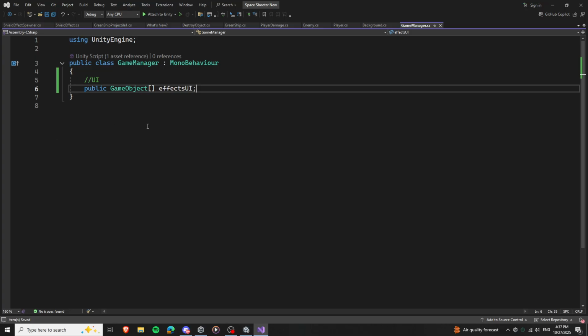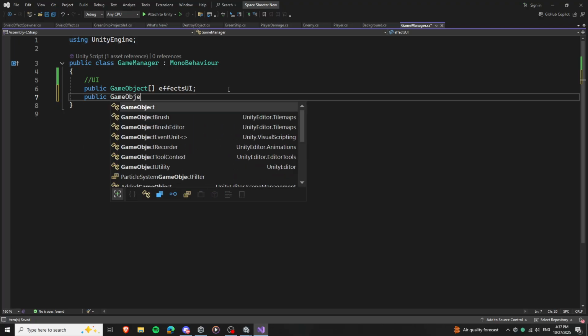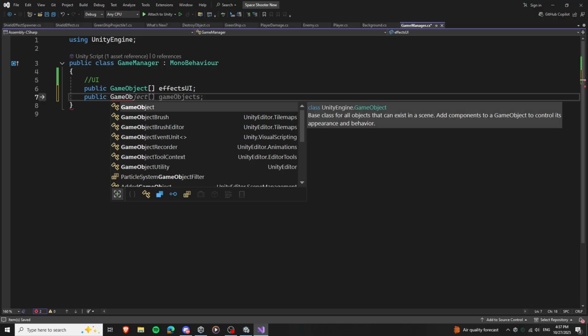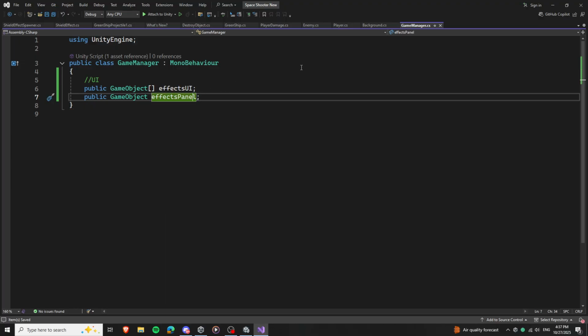Then we need this panel, public GameObject effects panel. Let's see, and then specify at the end object maybe.